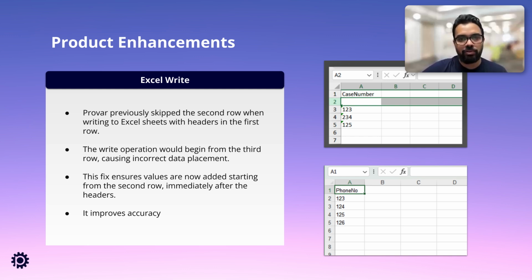So we have fixed this. Now the behavior is more accurate. Now it will not skip any row while writing into the Excel. The second screenshot that you're seeing on the screen is the write behavior, and that is what will be followed with the Summer 25 release onwards. So the behavior is corrected. Just make sure that if you were using Excel write previously, this is the new behavior, and it will not have any empty row. So if you are using some assertion and reading from row number 3, make sure you fix it as a part of this next release so that your assertion and Excel write do not fail.